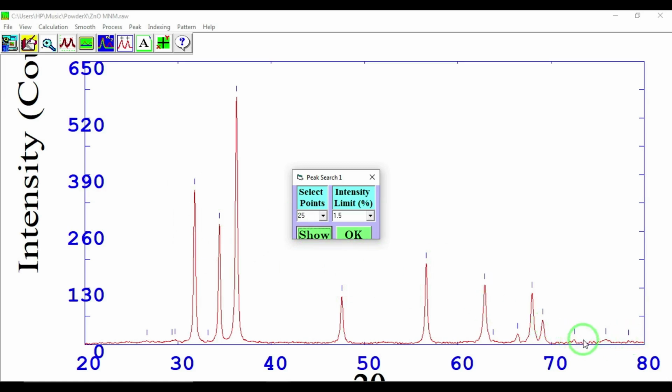So these are the peaks. You can see here there is a peak, here there is a peak. So these peaks may be corresponding to background data or unwanted data or amorphous material. So you have to select these peaks only, this peak, this peak, this peak only. So for that purpose, I am going to change these values, select the threshold and intensity. So I am going to change these values such that I am going to select the required peaks only.